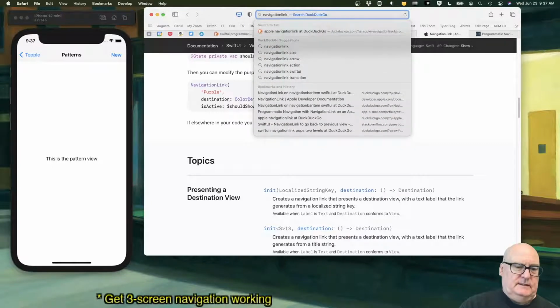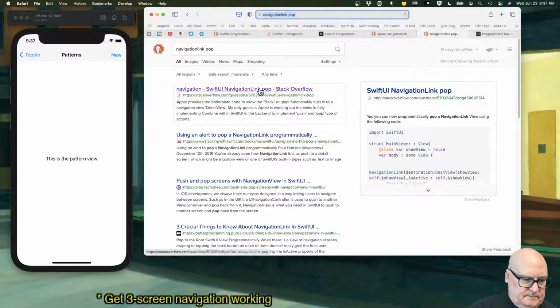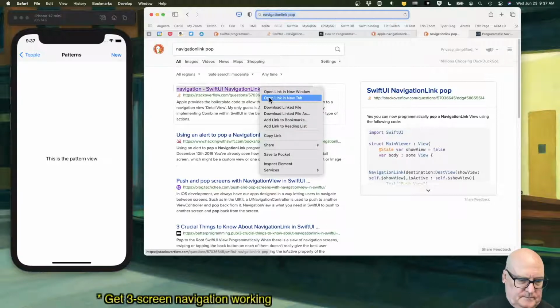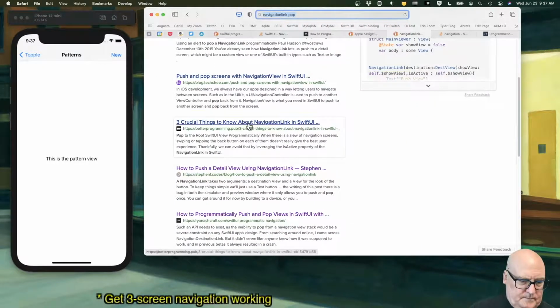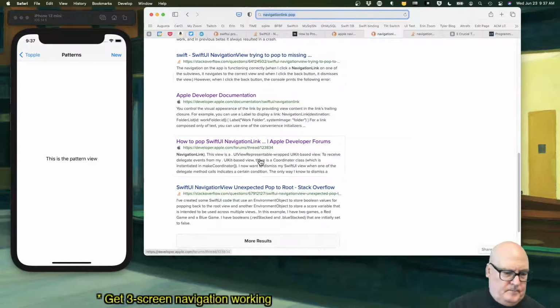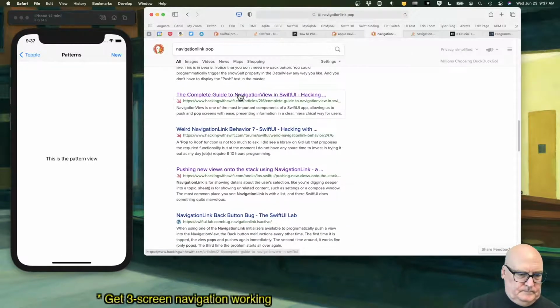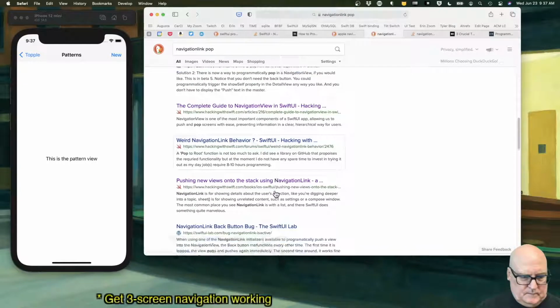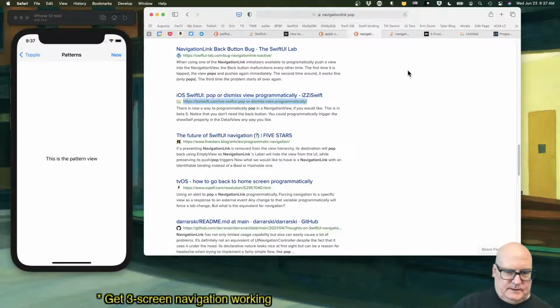Navigation link, pop. That sounds promising.